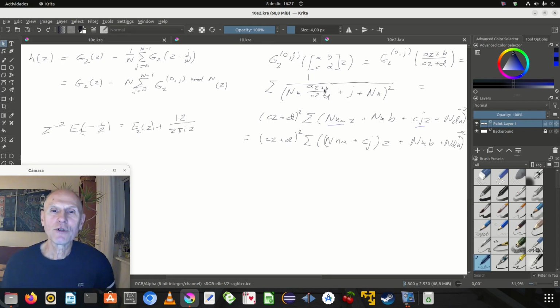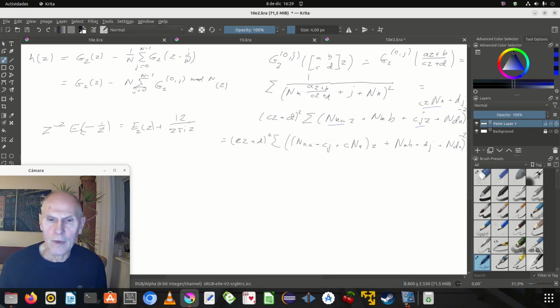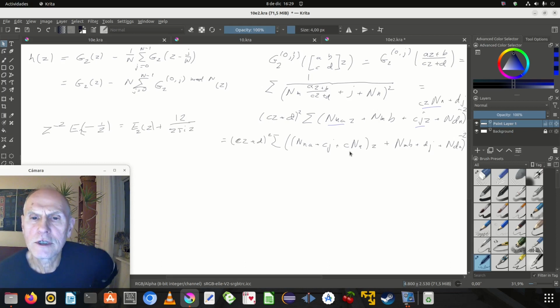You see, here we have 2 terms, and then 2 by 2 terms, that gives 4. Altogether 6 terms, so I'm missing out 2 terms here. My God. And of course, when n divides c, then this is equivalent to naught modulo c, no, modulo n.